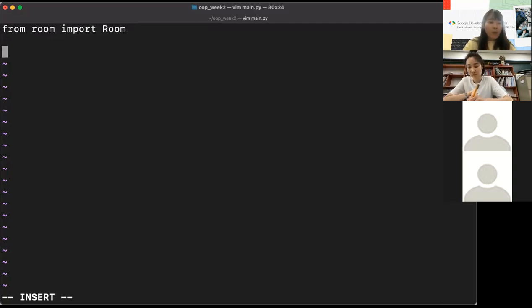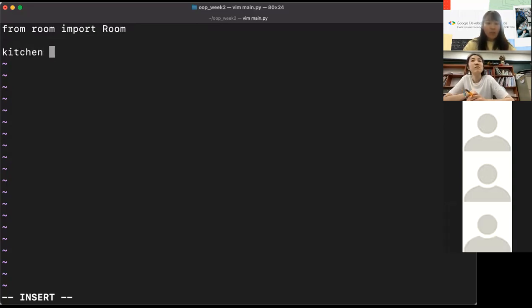Okay, and let's say the first room that we create is going to be a kitchen. So this is the kitchen, and I create an object by calling a room class. If I just create kitchen room, I can create a kitchen, but to define that this is the kitchen, I need to parse the name of our object, right?